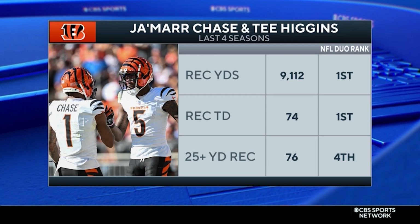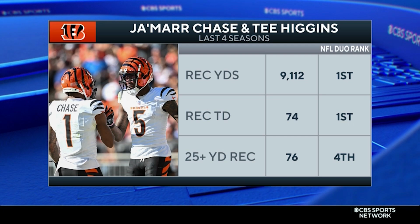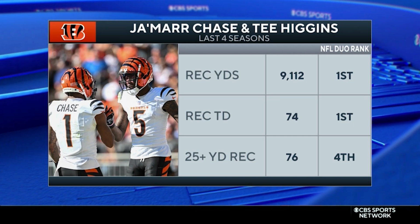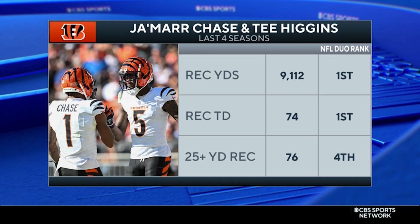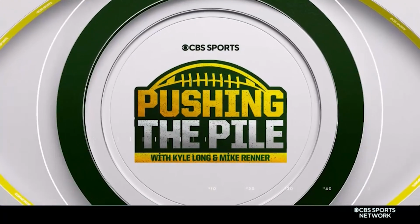And this, to me, was a deal that I always wanted to get done, since I lived in Cincinnati for 8 years. This was the first time they really had excitement for a Bengals team. And when you have this trio, you can have a rotating cast of characters around these guys. If you got Burrow, if you got Chase, if you got T, you're going to have an elite offense, and you're going to be in every single game.